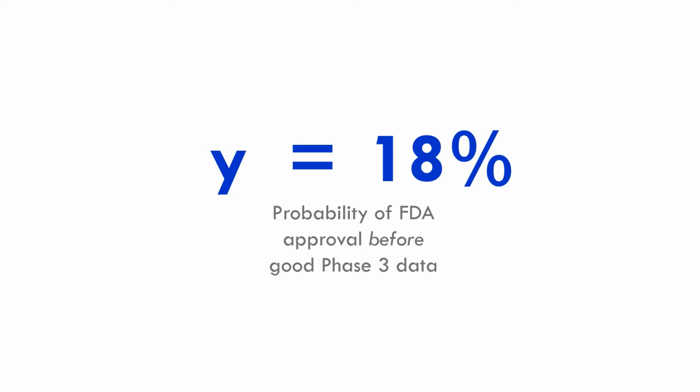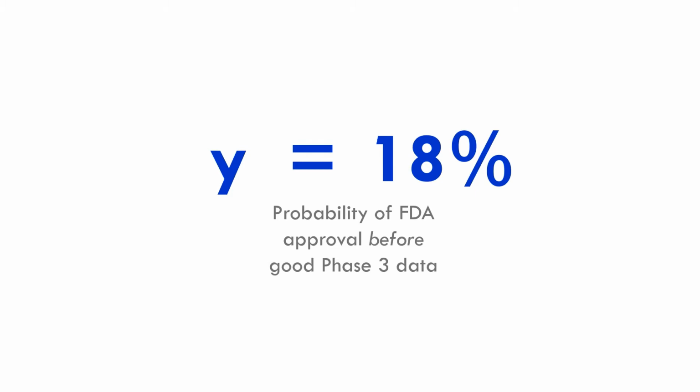And remember, the prior phase 2b study in the indication failed a couple years before. So investors really didn't think much of this program, and this supports that view, this 18% probability of approval at phase 3. But this is just a simplistic example, right? This isn't actually true, and you shouldn't make an investing decision based on this.